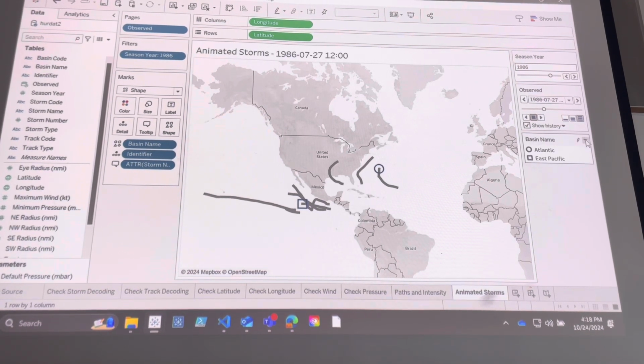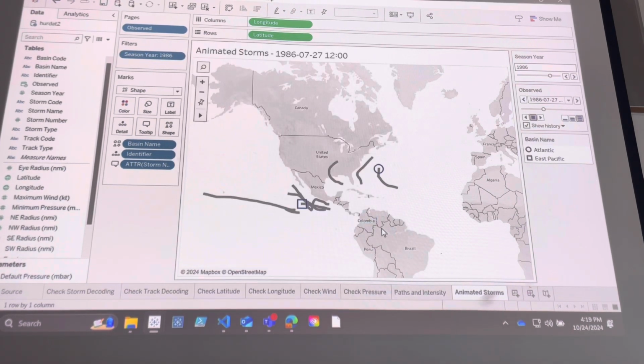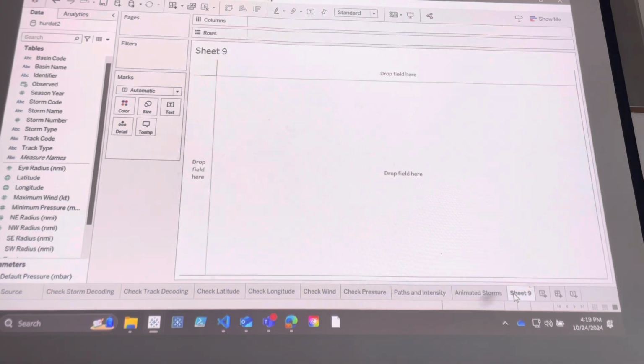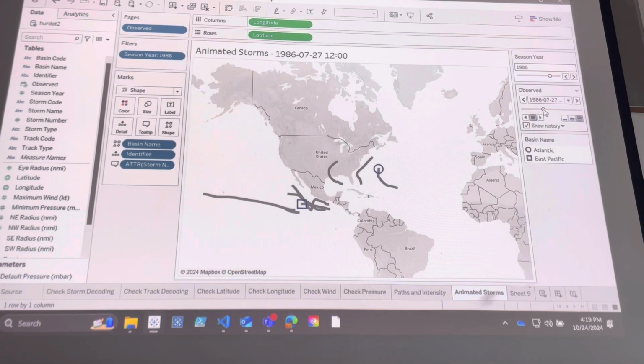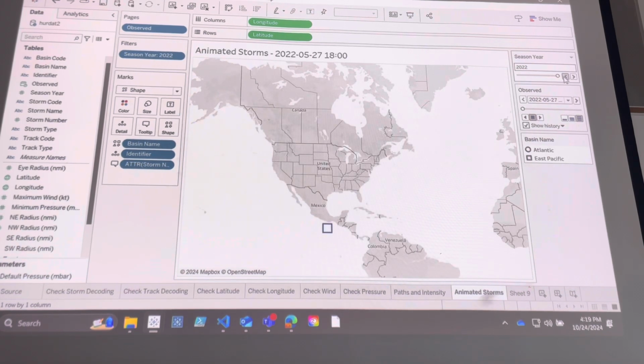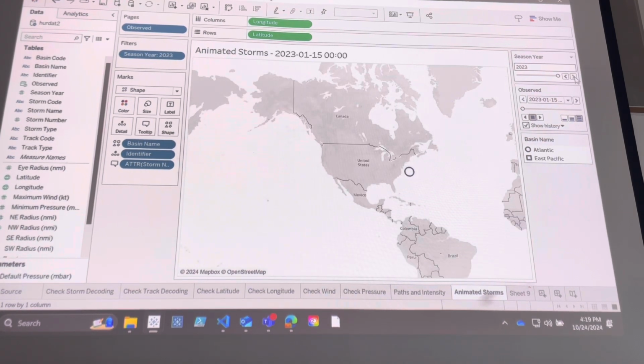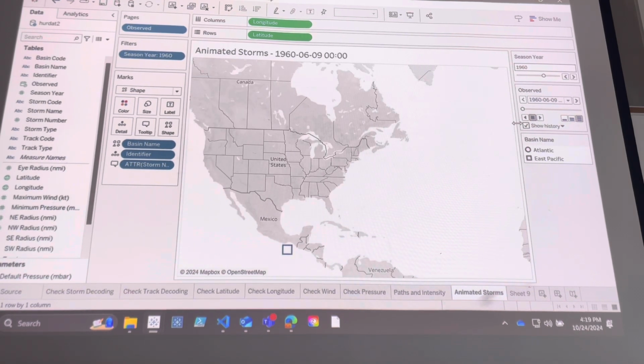And then I can edit the shapes. It's stuck. Okay, that's annoying. It's not showing the... I know there's three shapes there, so I just need a season where I have all three shapes there. Come on, there's got to be one season where I have all of them. So in the assigned palette, there is something like for the weather. Yeah, it's there.